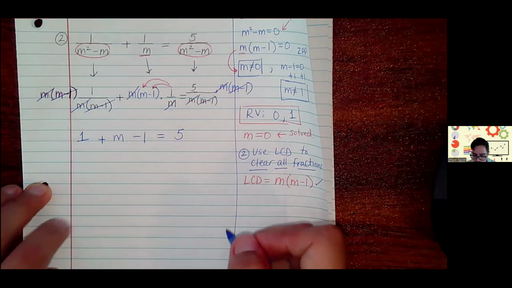And in order to ensure that that is the correct answer, we need to check that. So our fourth step is check your solution or your probable solution against the set of your restricted values. So as long as 5 is not restricted, we should be good to go. And we saw earlier that our restricted values are 0 and 1. So that means that our solution set here is just the number 5. Kind of a lot of work going on there.